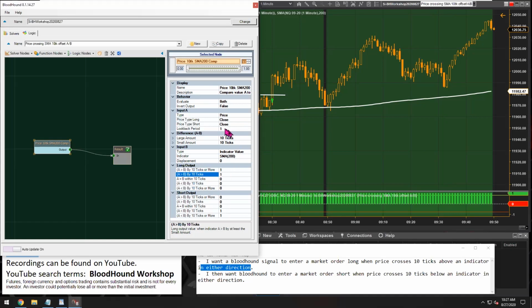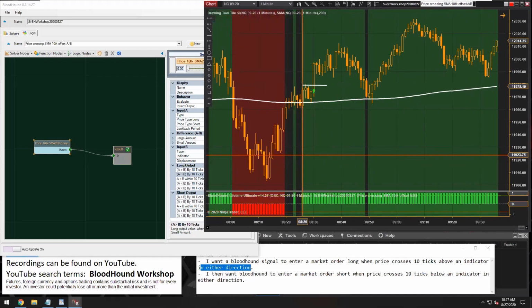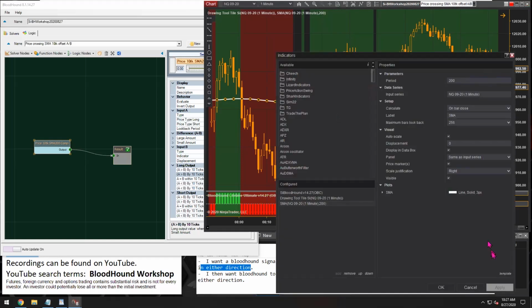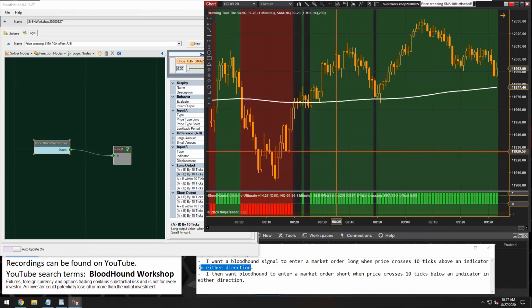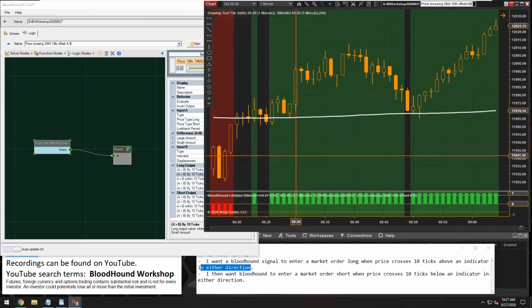Let's take a look at this. I'm on the NQ, and apparently my line was way off here. Let me just double check. Yeah, that's an SMA 200. All right, I guess this is all correct.